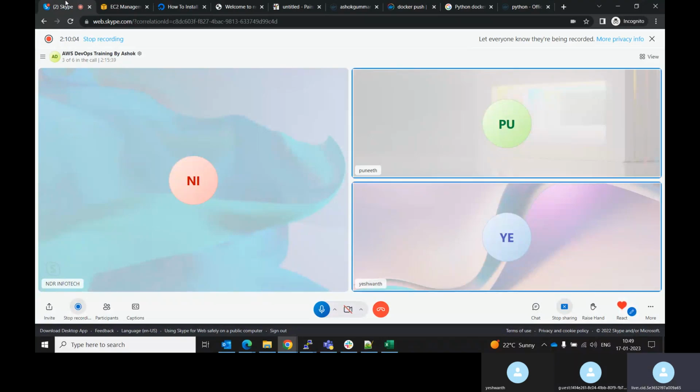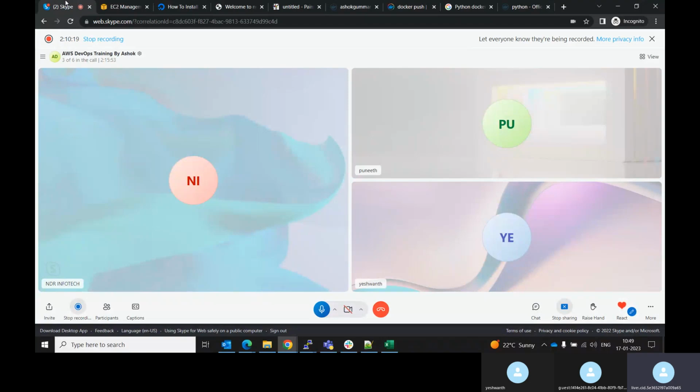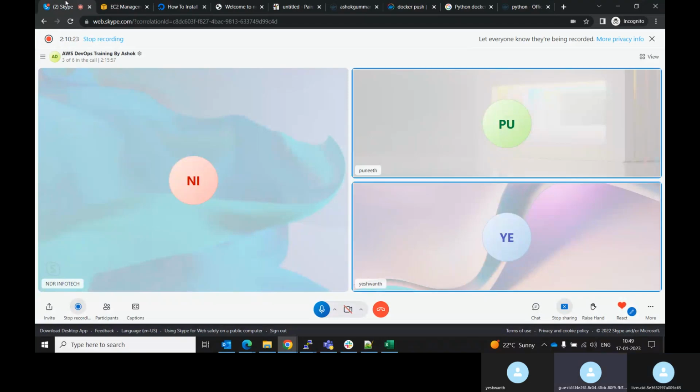If you don't have any questions, go through the video, learn by doing Docker, create a Docker Hub account and start working on it. You can push the images, you can do anything. See how to run it, check it out, practice.